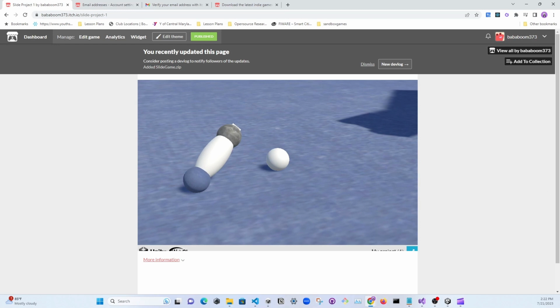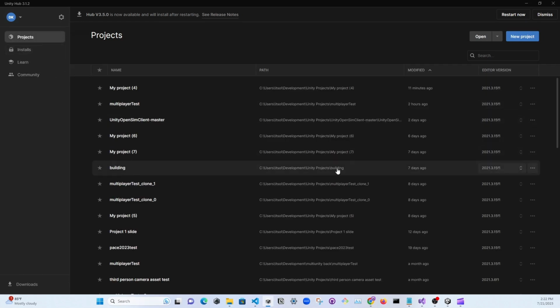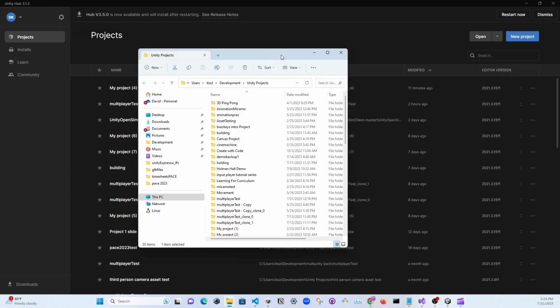Thank you. And if you do have any issues with it, one thing you might have an issue with is actually finding out where your project is when you have to choose the file to be built. So you want to go to your Unity Hub, right? Find your project, click the three dots on the right, and then you want to say show in Explorer, or show in Finder if you have a Mac. And then this should pop up.